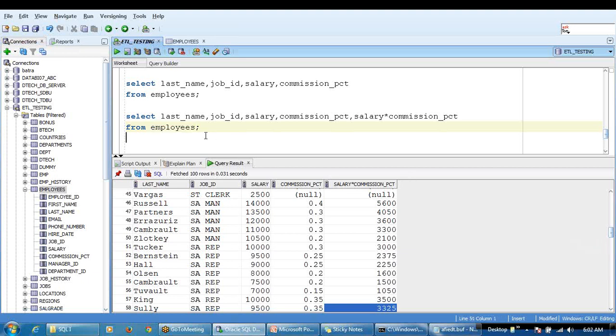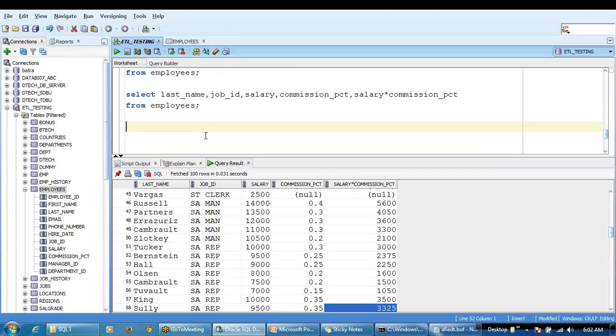The next thing that we are going to discuss is providing an alias. So how to provide an alias for a column? What do you mean by an alias? Whenever you execute, the complete expression is displayed in the header.